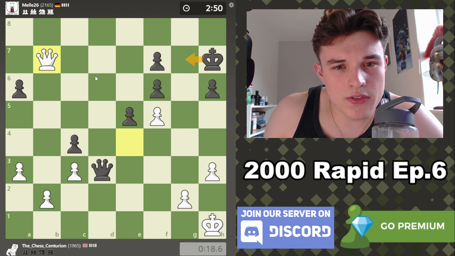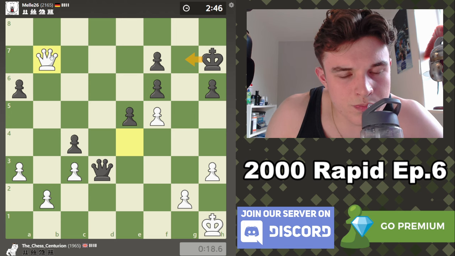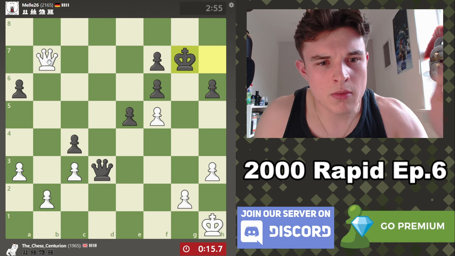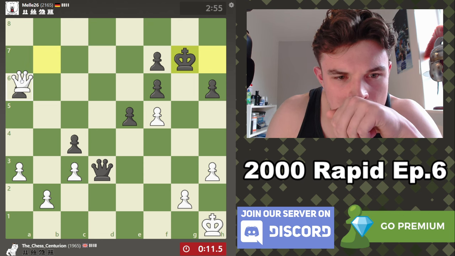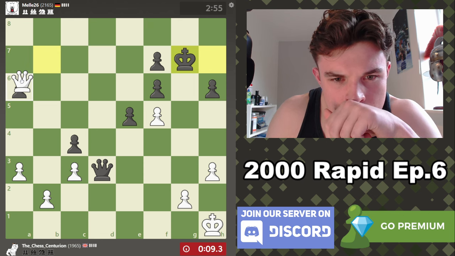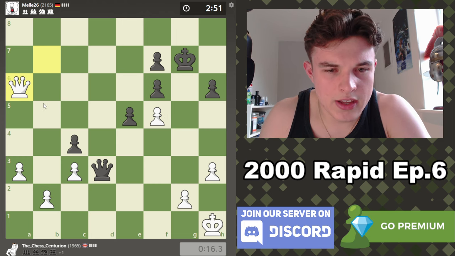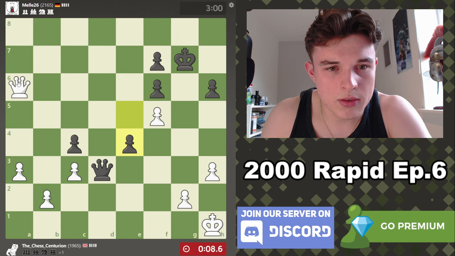The only way Black can defend f7 is something like king g7. Maybe that's a problem, though. Maybe that's a problem. I think I should take on a6. He's going to win the f5 pawn, but then we win c4. Okay, he pushes. I kind of missed that, and we might be losing.